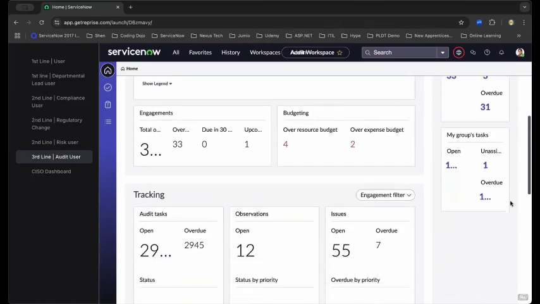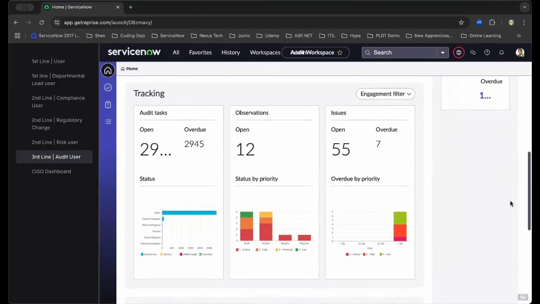As we scroll down, you get to explore the ServiceNow Audit Tracking View. This feature organizes your workload into audit tasks, observations, and issues, giving you complete visibility into open items, overdue audits, and risk priority levels.